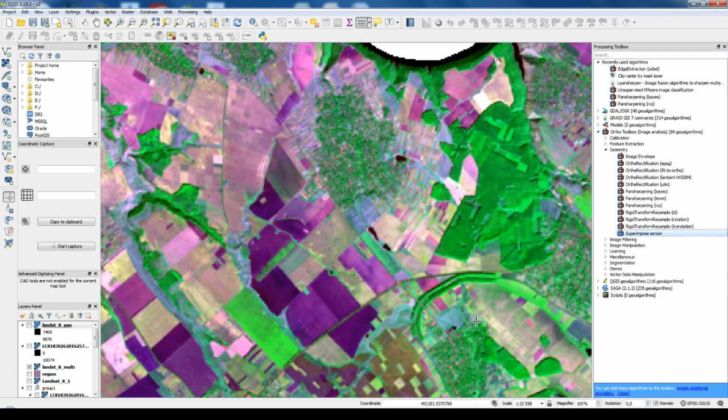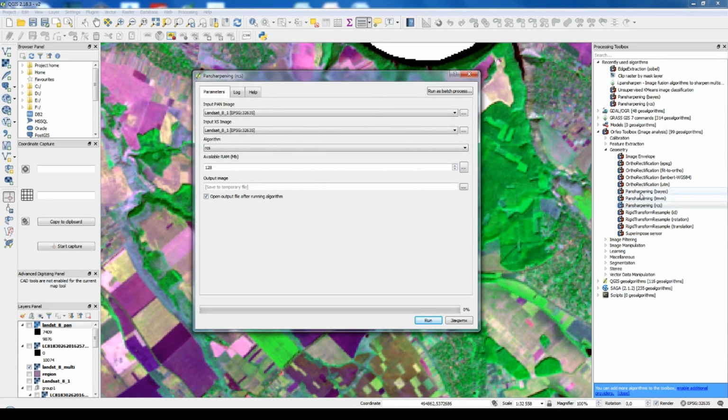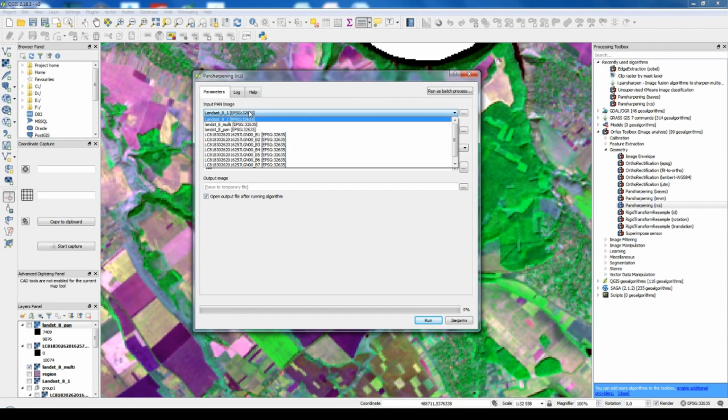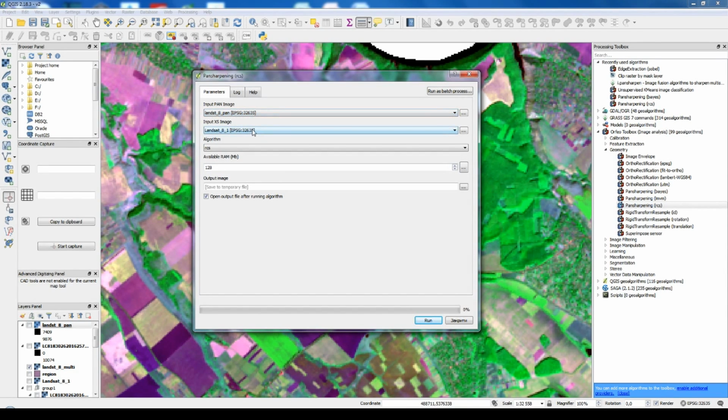So, how to do pan-sharpening? Orfeo Toolbox has 3 algorithms for pan-sharpening: bayes, lmvm, rcs. Well, we could use RCS or any other of the algorithms, they are the same in the workflow. So, input pan image. Our input pan image is our Landsat 8 pan image.